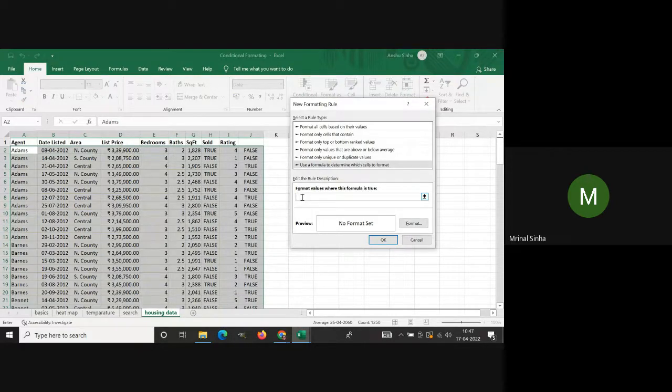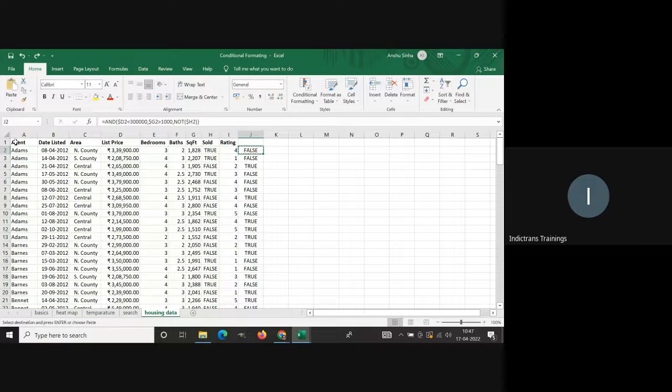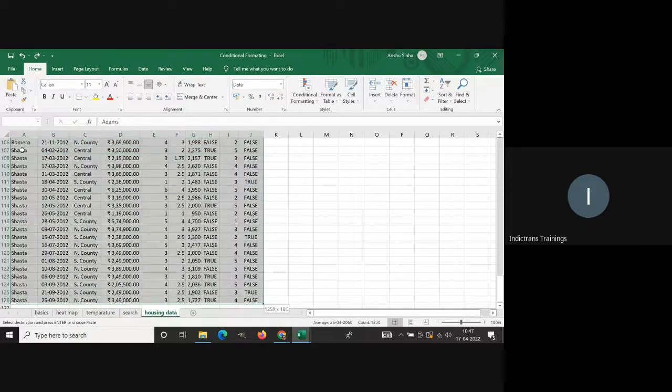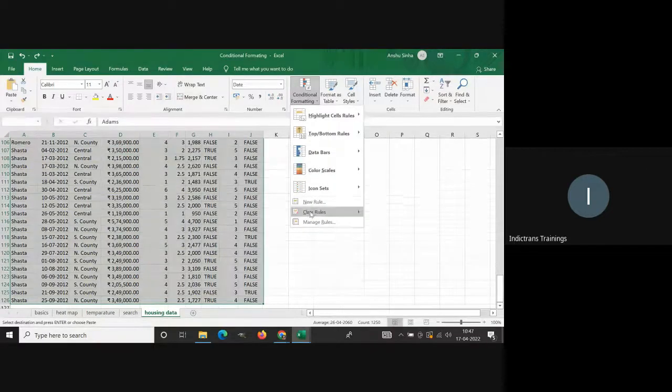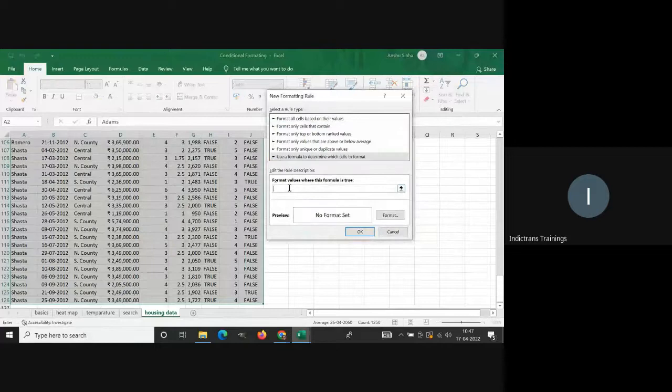You have to copy this formula which was there on J. No, it's not getting copied.